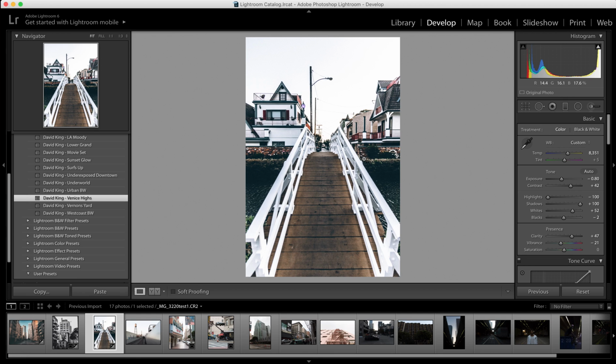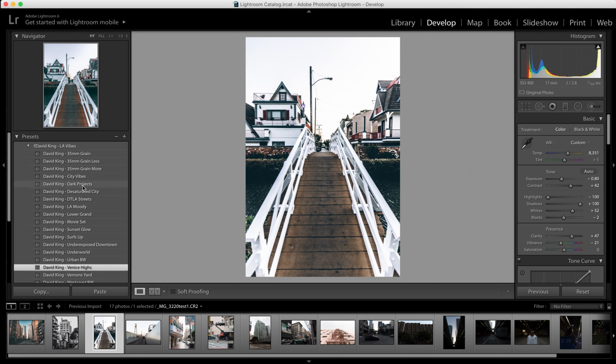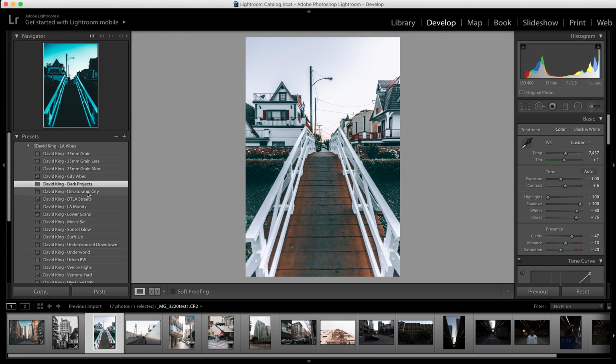But again, you come through here and you can check out these different presets. This one really brings out the oranges in the wood, the desaturated look.